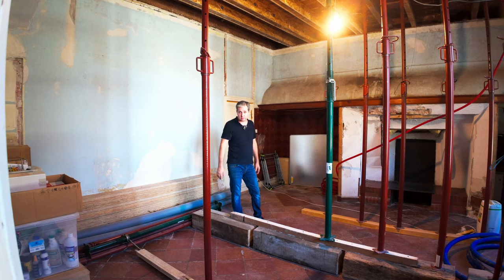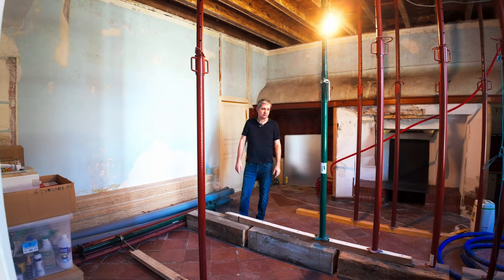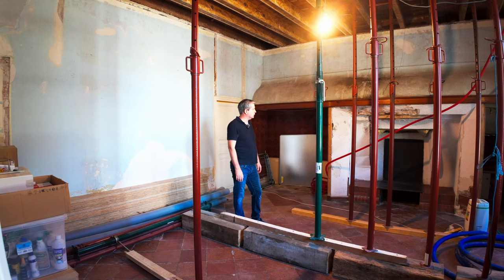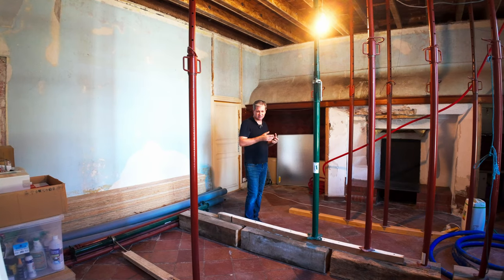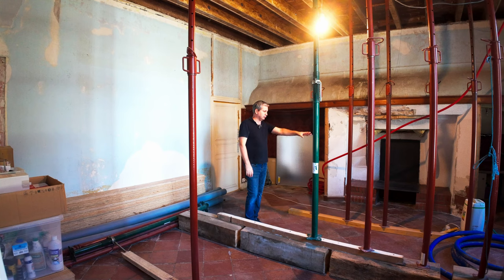We'll have a dishwasher and probably one of those pot-filler taps to fill your pots with hot water over the stove. It'll be a good-sized kitchen — about five by five meters approximately. We have an original light fixture from the house that's really amazing, which we're going to restore. We're also going to do LED lights in the ceilings on two circuits, so we can use either the original chandelier-style light — which was originally candles or gas and has been retrofitted — or the LEDs. We'll polish it up; it's bronze, I think. That's basically the plan for this room, which is why we stopped — we needed to fix the floor and get the plumbing outside done before tackling such a big project.